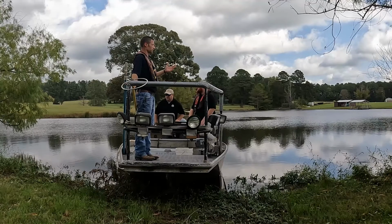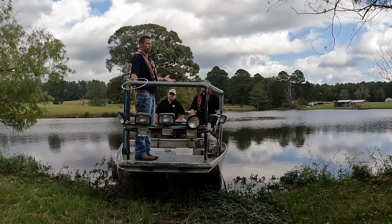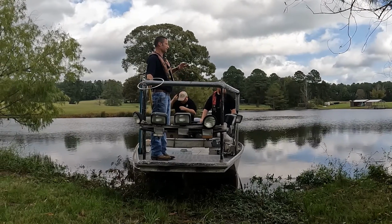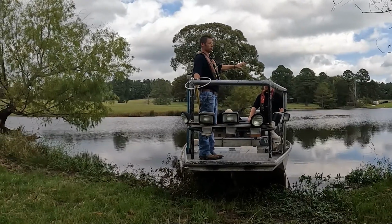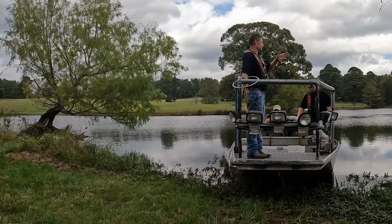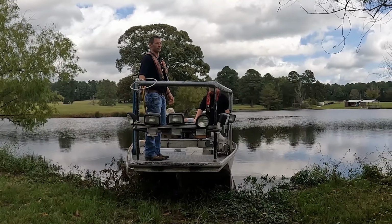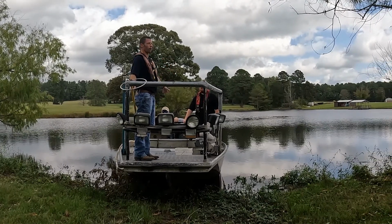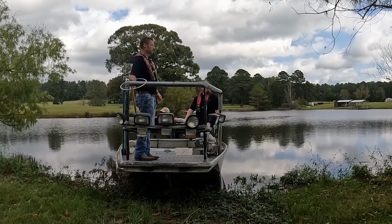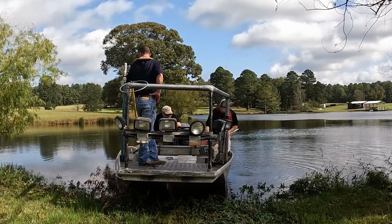You've got very little aquatic vegetation around, and the reason for that is the algal bloom that's present in the pond. It's shading out anything that wants to germinate on the pond bottom and come up. So that's what's so nice about this pond, and that's why you don't have vegetation, as well as these banks here. Long, slow sloping banks are a vegetation's dream, and these banks, for the most part, drop off pretty quickly. That's what you want. You don't want long sloping banks because that's when you're going to get that vegetation creeping out. You could push the envelope by fertilizing it a little bit more, and grow more fish.